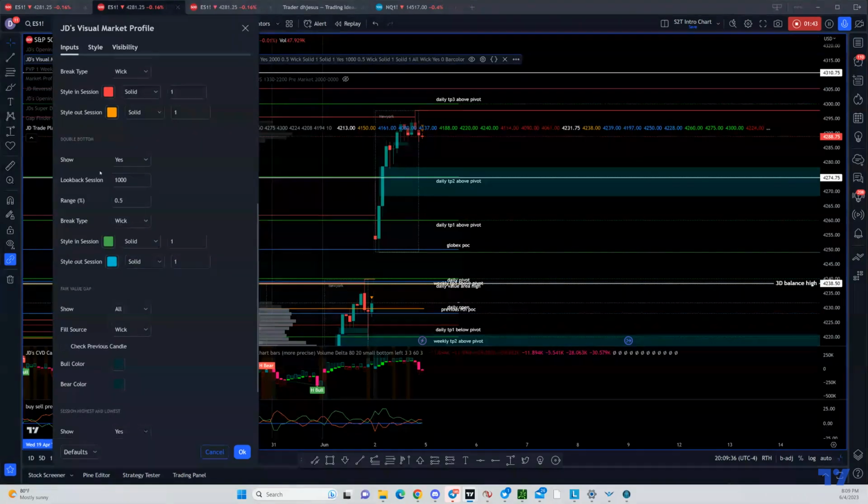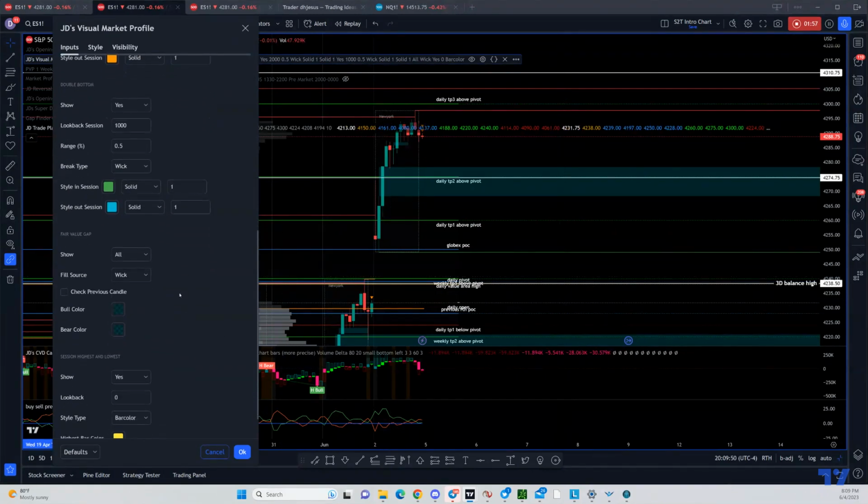It's going to show us a green line here, which will indicate either a double bottom, a poor low, or a session low. It's going to get you to look into that until it's mitigated, so it's going to extend out. The fair value gap is this green zone here, and this green zone here is also single prints. So it's a modification of a fair value gap and a single print tool in one.